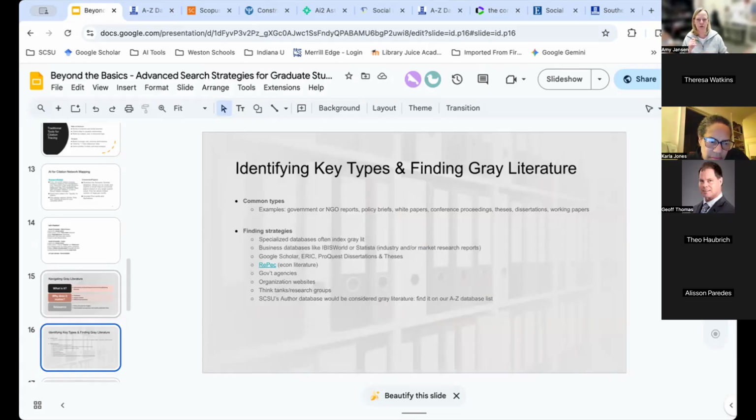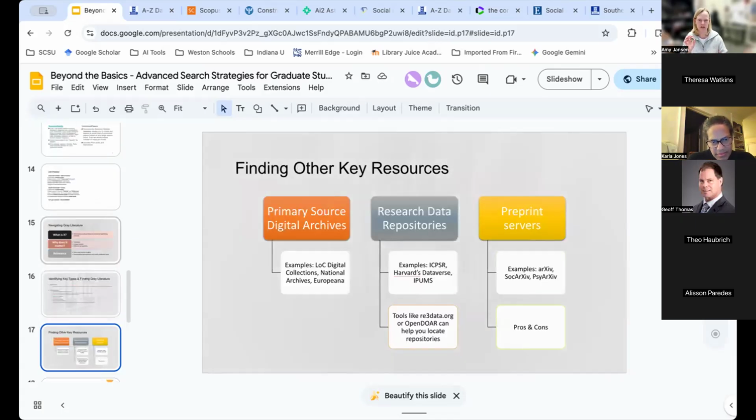There are a few suggestions here, and I think everybody has the link to this. But I just want to mention primary sources, research data, and preprint servers. Again, I know we've got 5 minutes left and I want to give you a chance to ask questions, so I'm just going to race through that too. You have the slides. These are all the research data repositories in particular to pay attention to. There are a few places you can get free data. Rather than creating your own data, there are repositories that have data that other scholars have collected and that can be used. So definitely take advantage of ICPSR and IPUMS. Those are good sources.